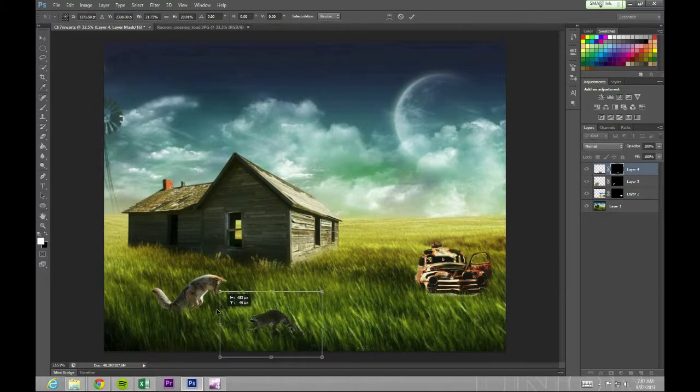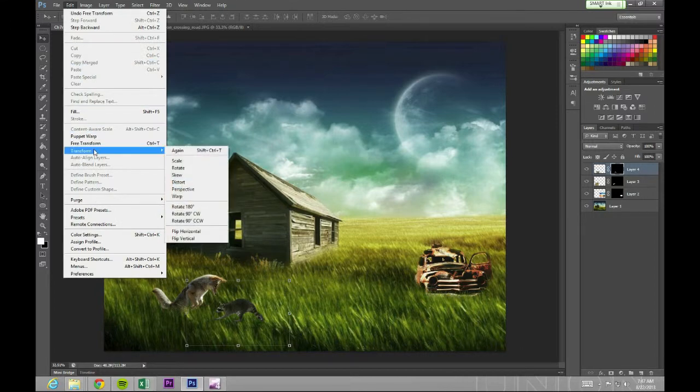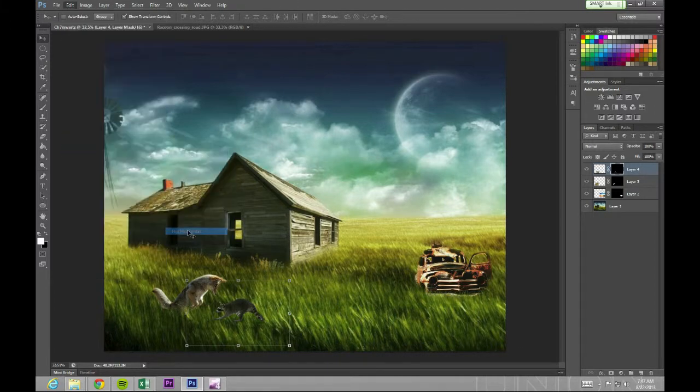So kind of get it in proportion. And actually my raccoon is going the wrong way. So we're going to flip it. We're going to go Edit, Transform, Flip Horizontal. And he's running the other way from the wolf, or the coyote.